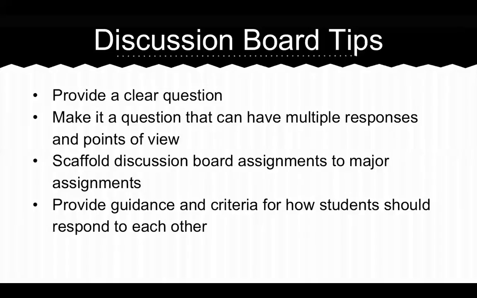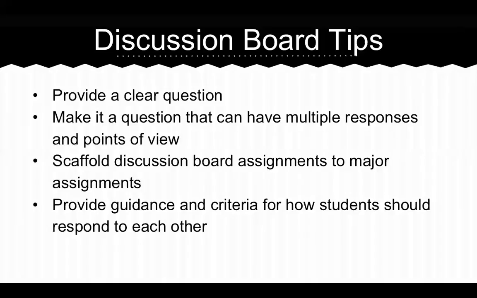And then in terms of communication with each other, you want to make sure you provide really clear guidance and criteria for how they should respond to each other. That could be something as simple as, you're required to respond to 2 other people. One effective tool, though, is to also say, you need to respond to one person you agree with and one person you disagree with.